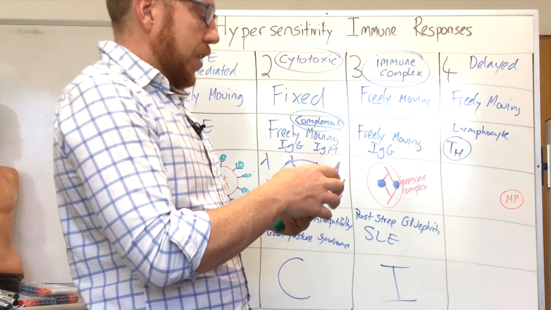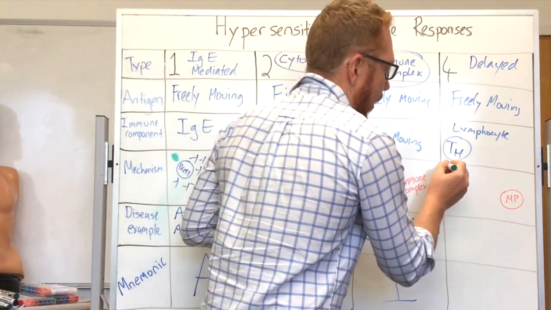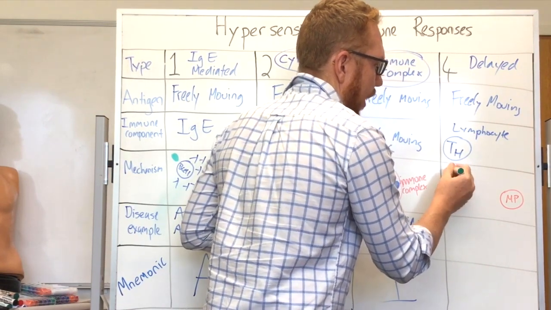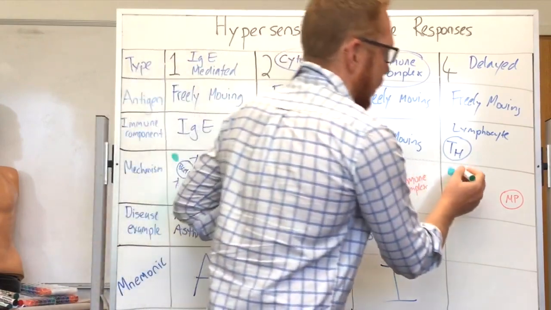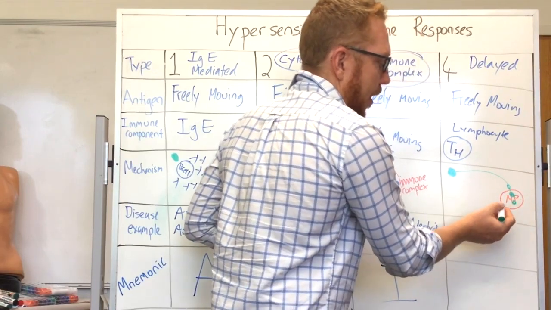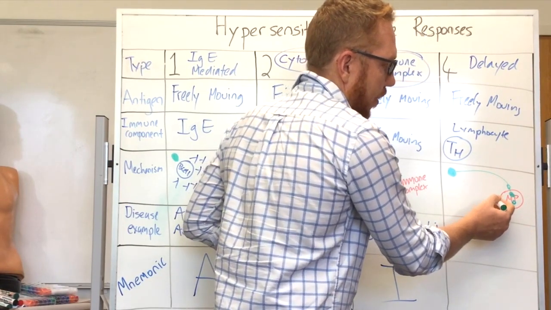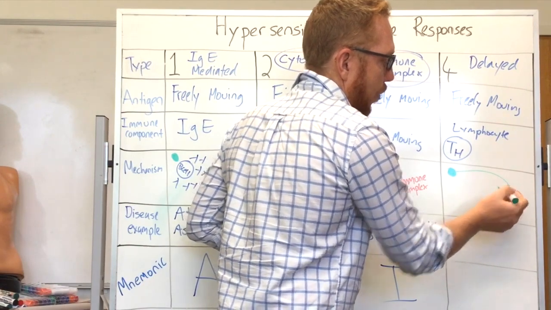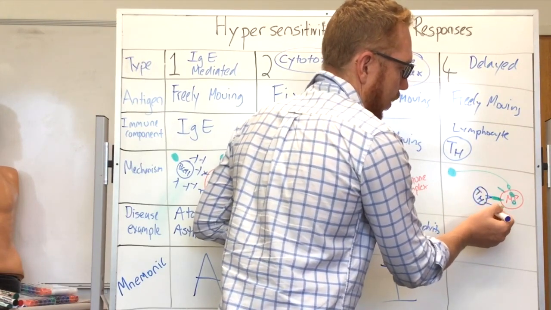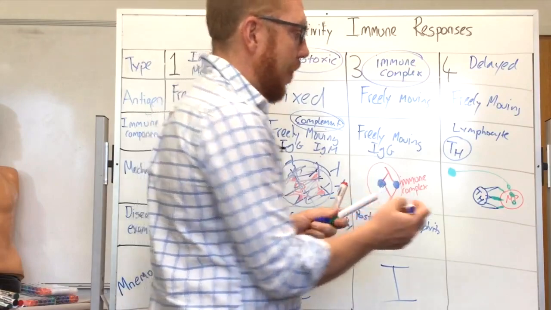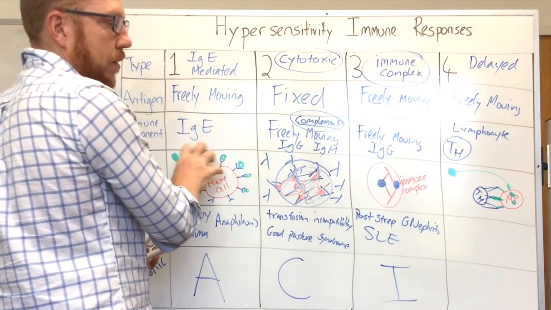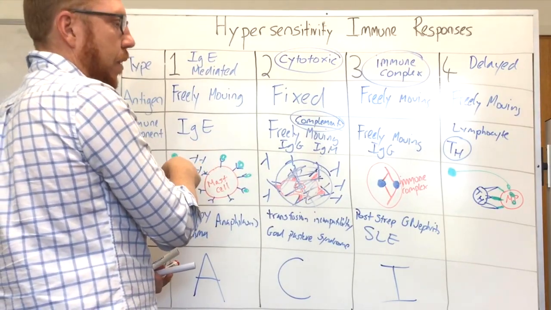So if you are exposed to a certain antigen, let's say like latex. So let's say you get this from gloves and that antigen comes into the body. This will be taken up by a macrophage. So the macrophage will swallow it up, then it will present it on the front of its membrane. And then along comes the T helper cell, and it will bind to it in that presentation. And this will cause the T helper cell to become sensitized. So it's very similar to what we saw over here with the sensitization. But in this case, this was through a B cell and IgE.